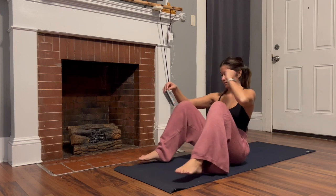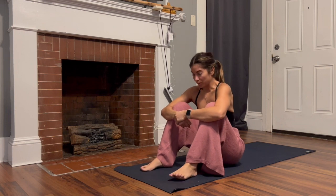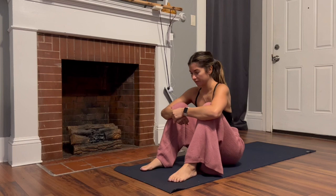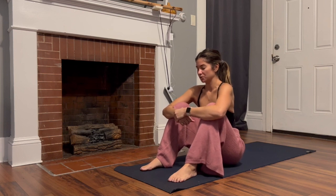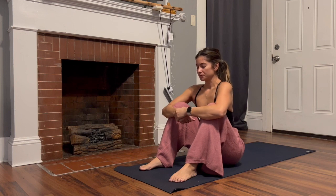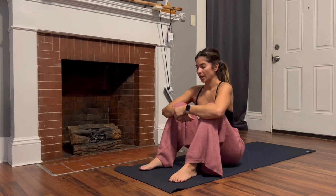Again, find a variation that feels good for you, that feels like your body is calling for, because each of those variations can play a different role into the hips, into the back, and into the general space that you have available within your body. But wherever you find your home, anchor into your sit bones. Feel that heaviness, that connection into the earth.